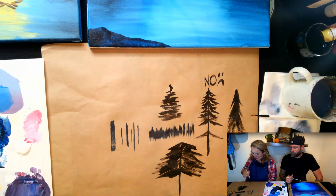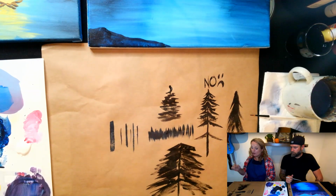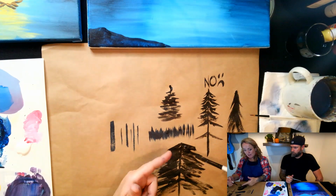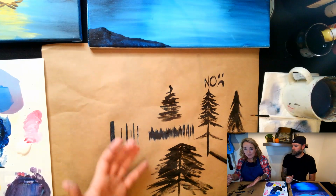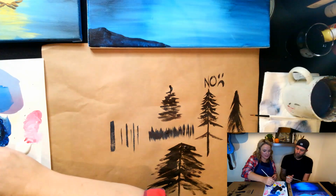And suddenly you're committed and you've got this huge tree like this that takes up your whole entire canvas. So don't fall into the trap of making it too wide at first. In fact, I always tell the students, make it too narrow because you can always make it wider. So let's do a tree the way they're supposed to look.